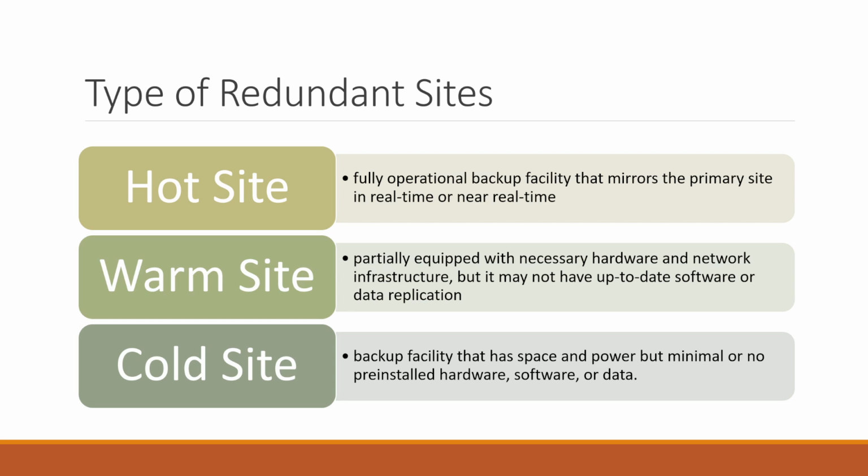We have a warm site where it may have all the hardware and everything there, but software and data replication might need some work before we get up and running. Or finally, we may have a cold site where it has space and power, but almost nothing pre-installed. The cold site is, of course, going to be the cheapest, while the hot site is going to be the most expensive. But it all depends on your organization and what you can deal with in recovery time.